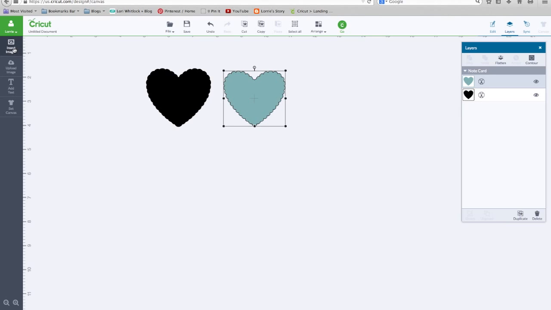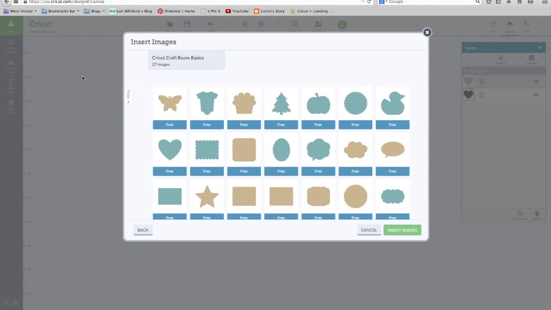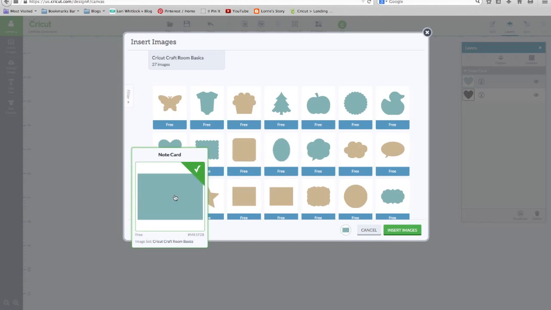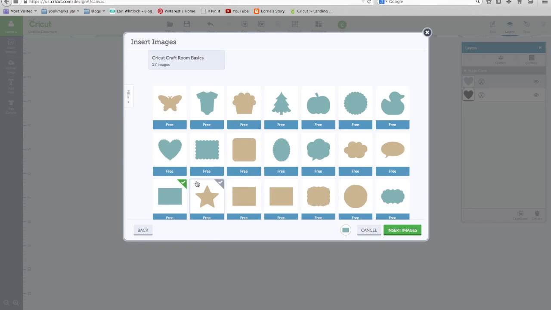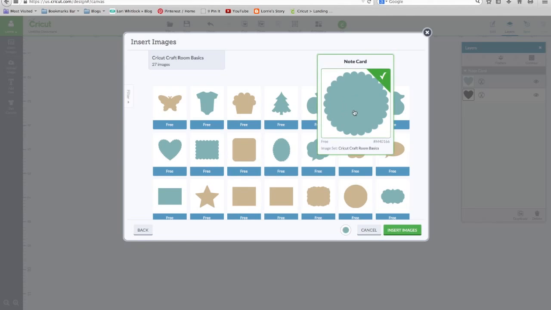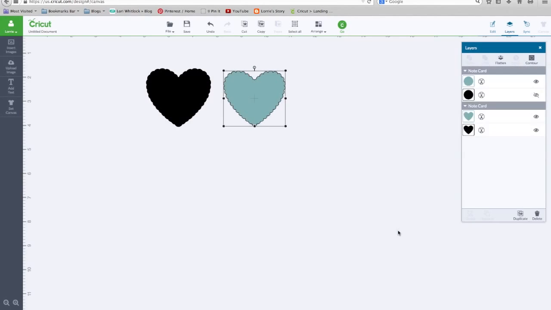So let's go grab another one. Let's say we're going to use this, I don't want a note card. Let's grab the scallop circle. Insert. Now again, these are grayed out, or blue, so you know they're grouped together.